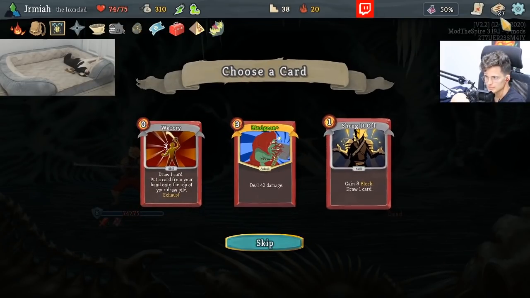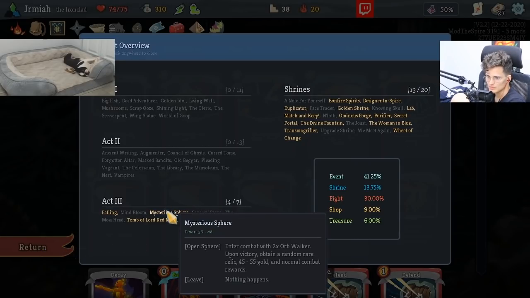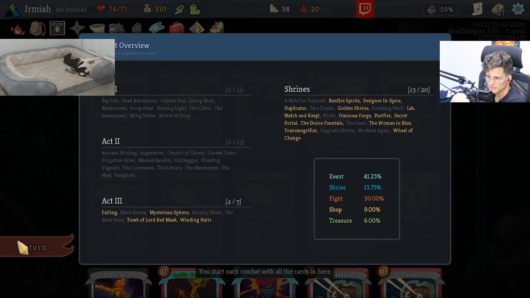Evolve would be quite nice. What else could the event be, though? So, we have a high chance of it being an event. Still a chance of it being a fight, though. The event that we want it to be is Mysterious Sphere. Falling's okay. I wouldn't mind Falling either, but Falling could ask for an important attack. Notice how I had no powers for Falling to actually do. What about Winding Halls? Winding Halls is pretty bad as well. So we have Mysterious Sphere and Falling, which is okay. Three of the events are kind of bad.